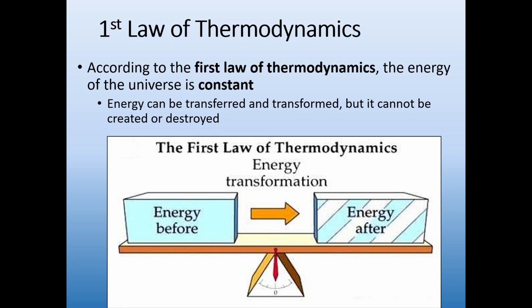So the first law of thermodynamics is something of physics, so it is a law of physics. This is something that cannot be broken. And it says that energy of the universe is constant. It cannot be created, it cannot be destroyed. So the amount of energy that exists in the universe is finite. It's what we have, we're not destroying it, but we're not adding to it. We can, however, transfer energy or transform energy from different formats, and we can harness that to do things with that energy. But throughout that process, we're never losing energy, but we're not gaining energy either.